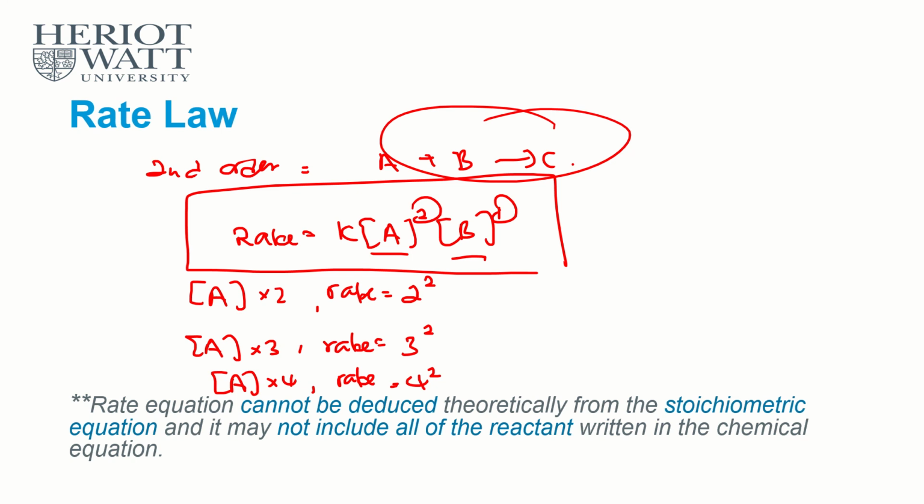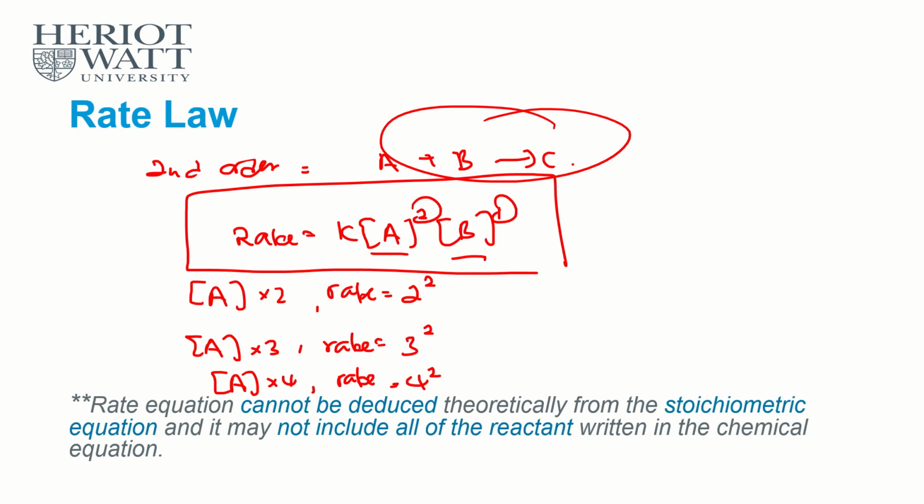Then you as an engineer should be able to tell that A is second order, B is just first order. Therefore, if you increase the concentration of A double, the rate will be 4 times higher. As compared to B, if you increase it double, the rate will only double. So of course, in considering costs, we should increase A rather than B, right? Because A is second order. So the order of reaction is useful to determine which concentration we should increase in a reaction.